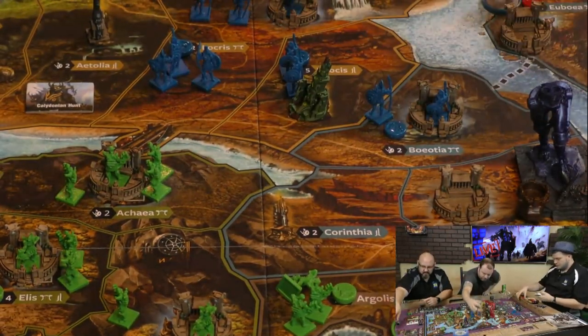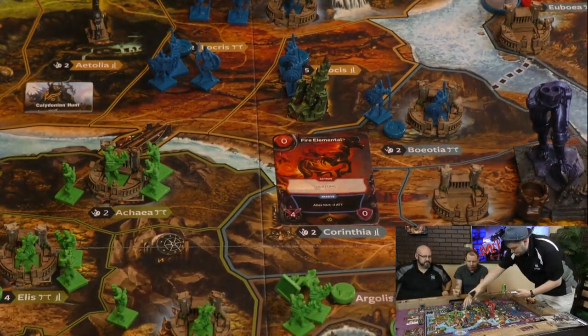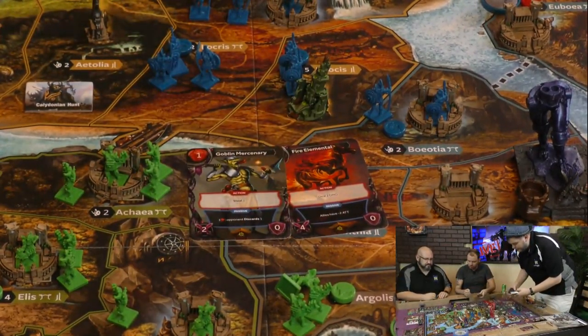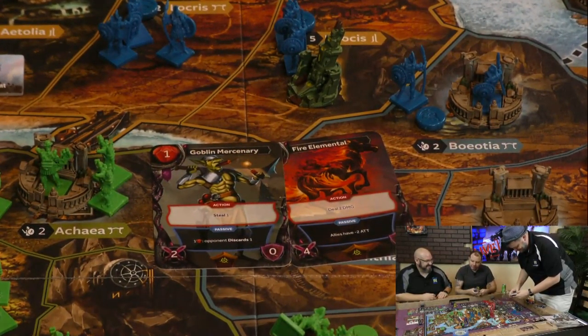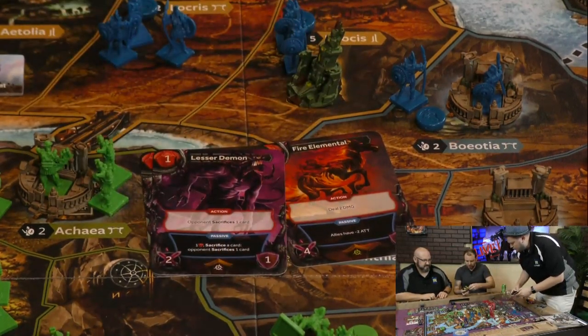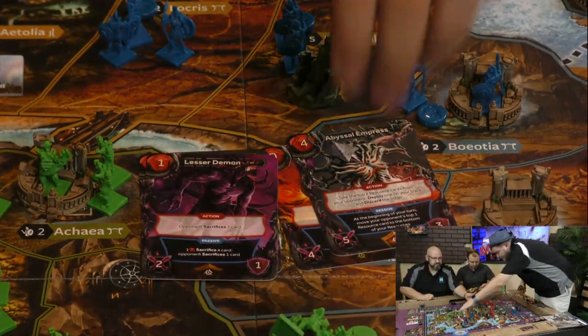Siege Storm. Oh, man. These are pretty. Look at the artwork on these. Oh, wow. A goblin mercenary with a stick of dynamite, and he's lighting another. Oh, this is a lesser demon. I'm sure that's... I don't want to see the greater one.